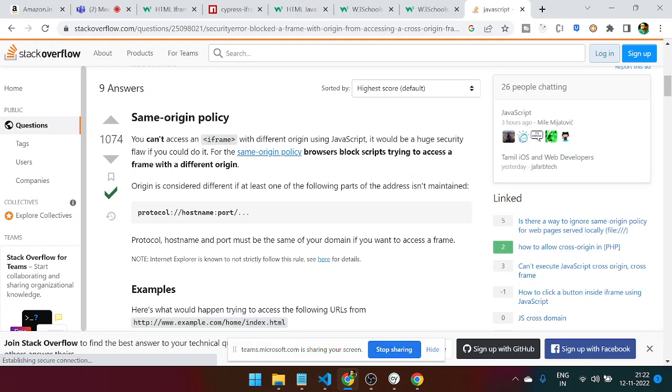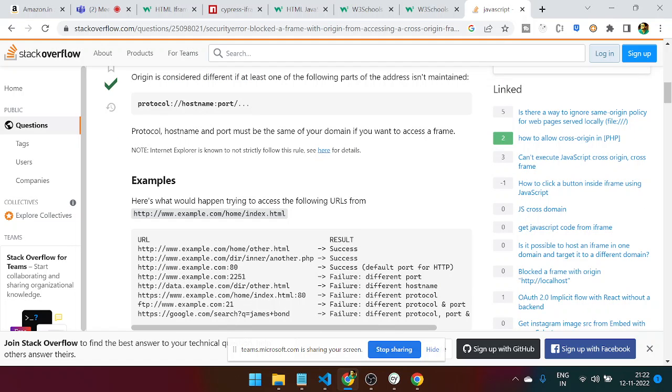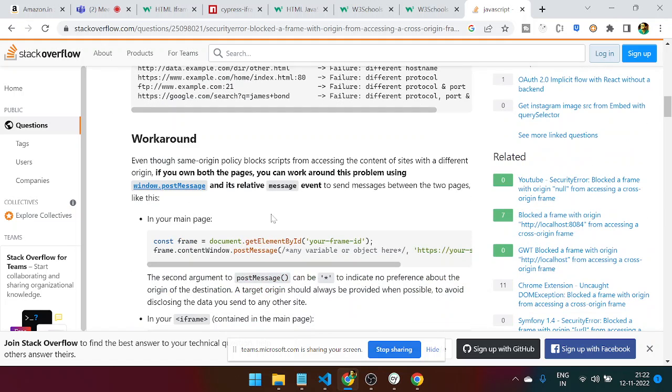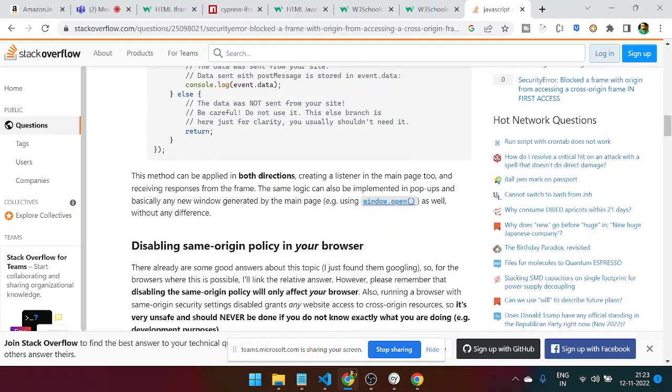It would be a security flaw if you could do it. So I have to put protocol, hostname, port. Oh, interesting. The protocol, hostname and port must be the same of a domain if you want to access a frame. So for instance, here's the example, .com home index, then I put that one. You put a constant.